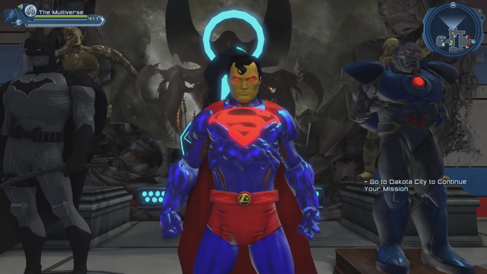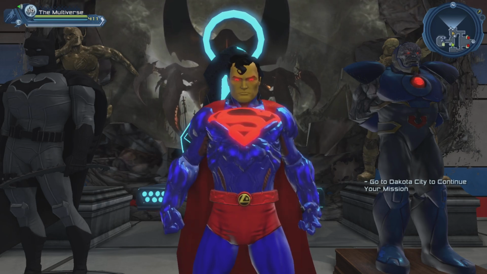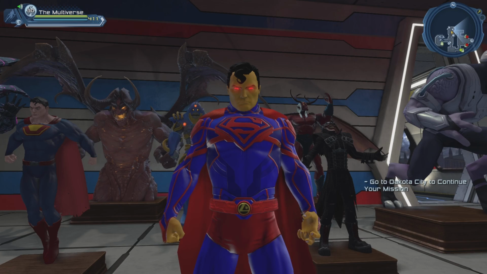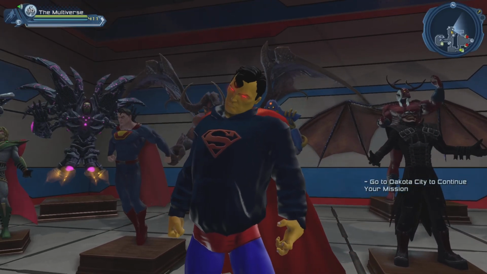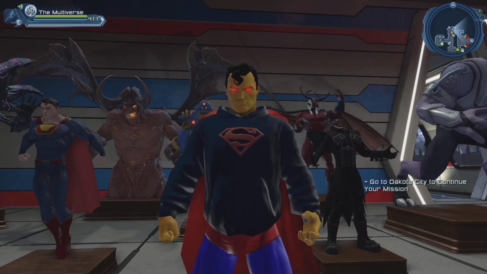Obviously, you can still use the House of El War suit to get a Superman emblem, but now that we have a whole bunch of Superman emblems, you don't really have to. And the same is true with the Fallen God chest piece. There's also the Superboy hoodie that has a Superman emblem. Sadly, it is a hoodie, and also you can see the colors don't really match with our friend Superman.